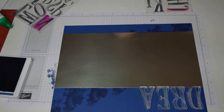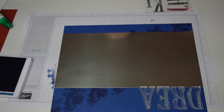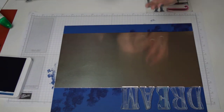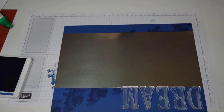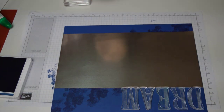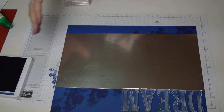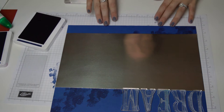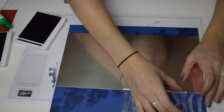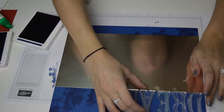So for this one, I'm not going to do colour on colour. I'm going to go for a very similar colour, but just a little bit darker, just to add something to it. So I'm now using a colour called Light of Navy, which is just a shade darker. And because I've laid all of these out now, all I need to do is pick them up one by one. I'm just going to make sure that they're all even.